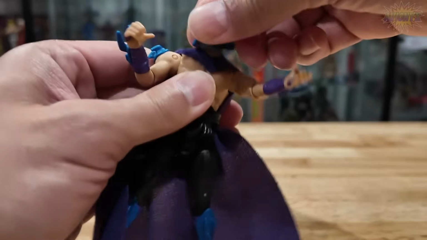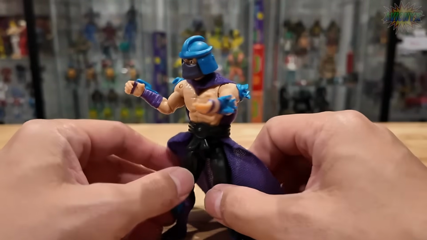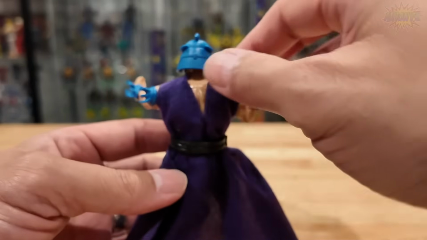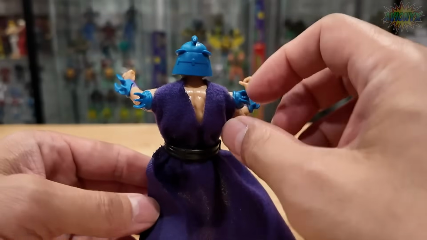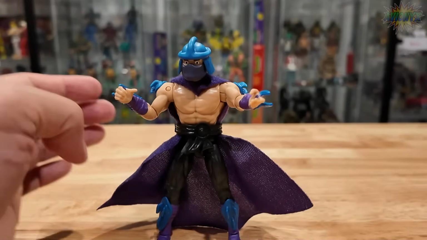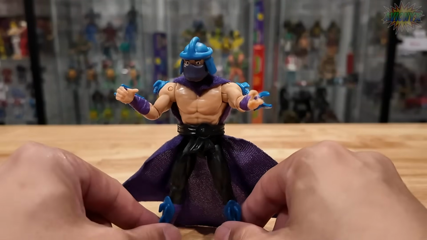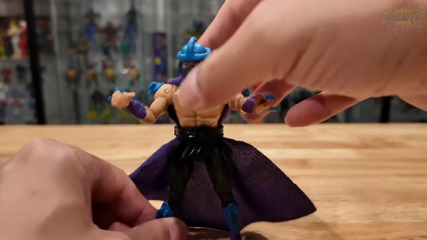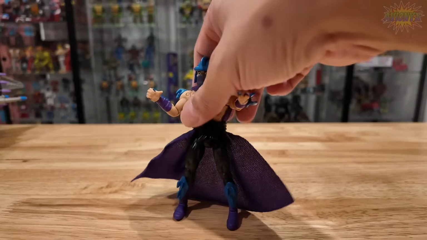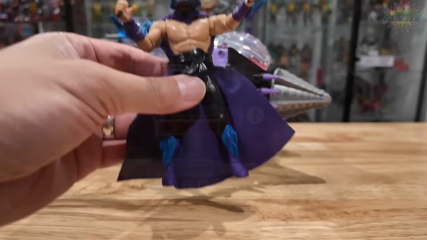So yeah, you can easily do a fix, get rid of that hard sculpt cape, the purple cape. I mean, it's a little bit big as far as this hole on the back, but that's all right. I think it's a whole lot better than this one, so I can just throw that in the drawer. But yeah, he looks totally better with the soft goods cape. And now he can actually sit in the Mutant module just fine.